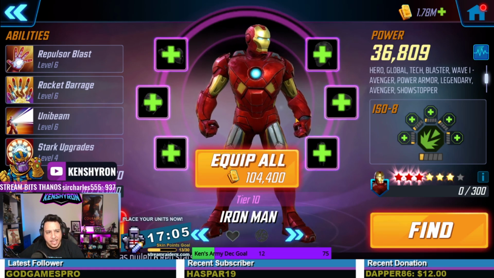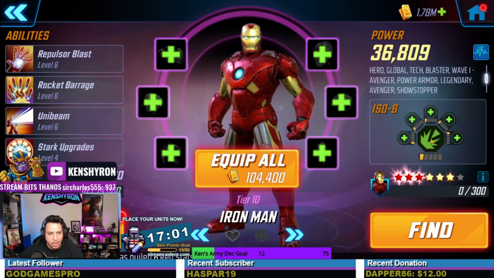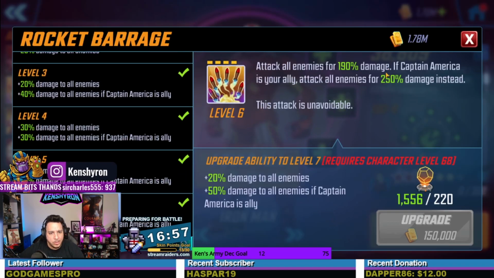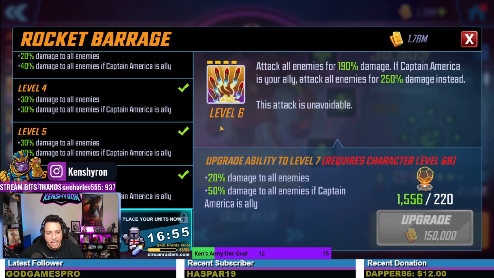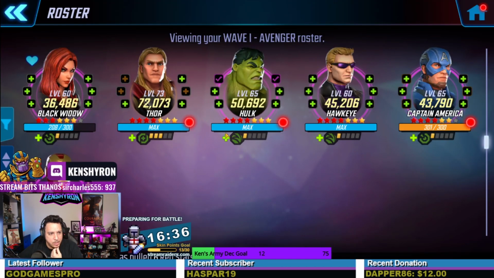I haven't tested him with Wave 1 Avengers. I don't know necessarily if I want to change him from Raider. I think I want to still try him as a Raider, especially because of his special. In this case, I think you hold off on using this with Power Armor, but maybe not initially when you're using him with Wave 1. Because when you do this with Captain America, the first turn, you're going to have increased damage if you have Captain America as your ally on this one. So you might want him as a Raider. We might have to switch back and forth on him.